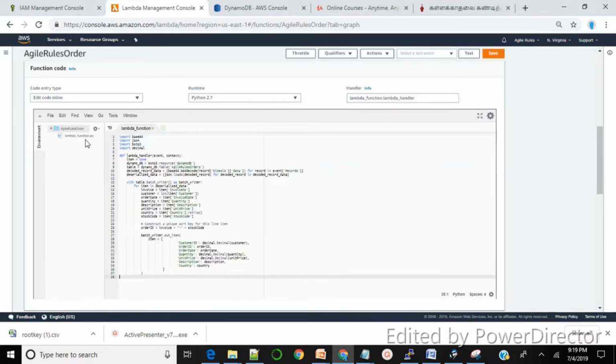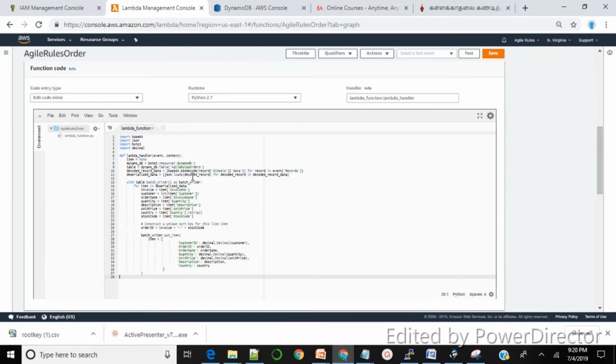Basically some imports for json, boto3 and the handler function. It's working with DynamoDB. What is the name of the table? Azure rules order, what we created.